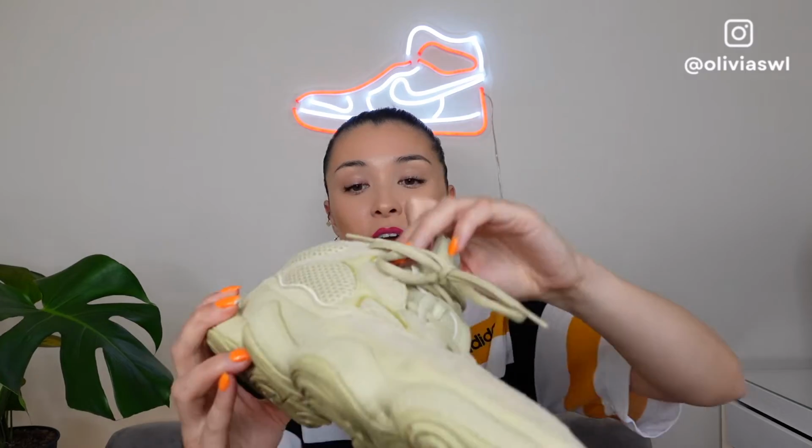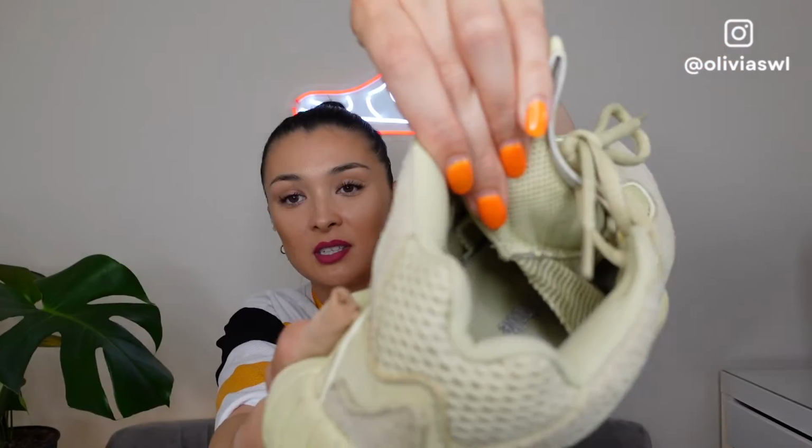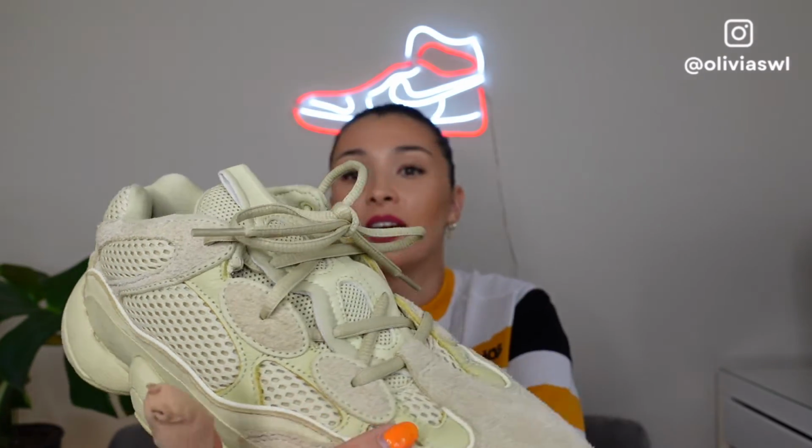These actually don't have the boost technology. These are adiprene. You see adiprene in a lot of normal Adidas shoes. Super comfy though, nonetheless. So you've got a padded tongue, and then you've got elasticated bands there for the tongue, if you can see that, which would explain the few holes. Another cool feature, I don't know if you can see here, but this lining here is actually reflective, so if you're in UV dark, they'll glow in the dark, which is a really cool feature.